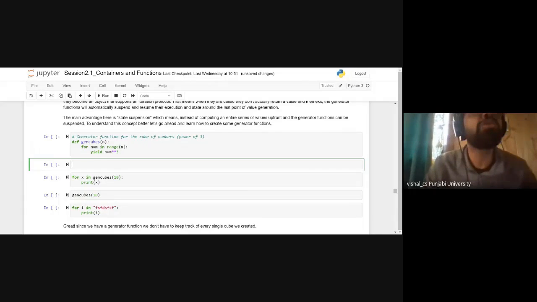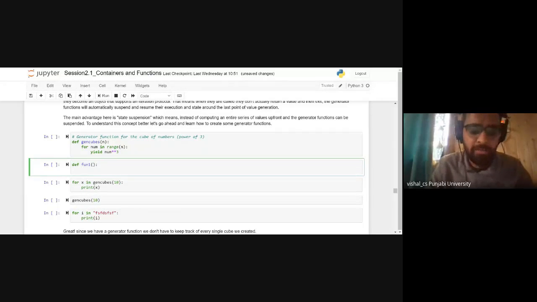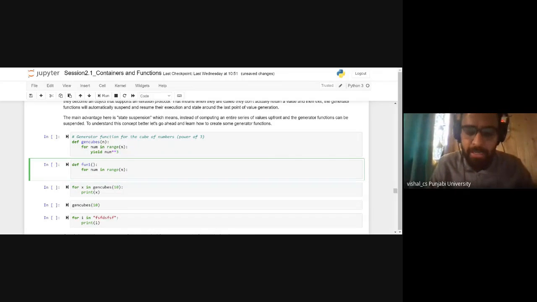Suppose I have to use a function def, and that will calculate, and after that I will use print.